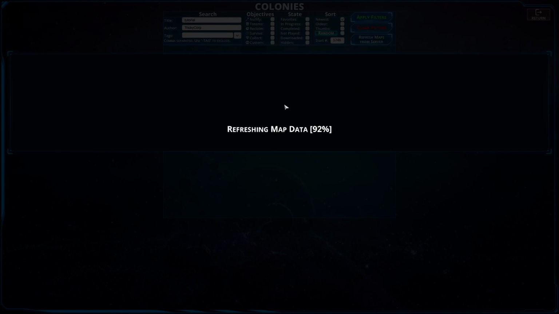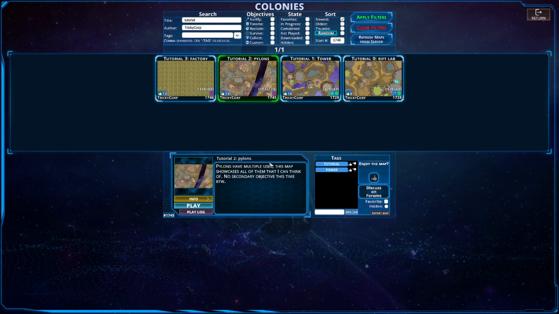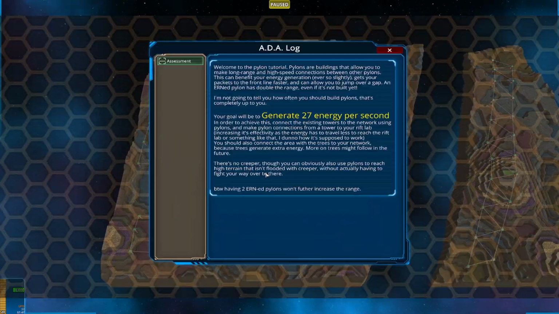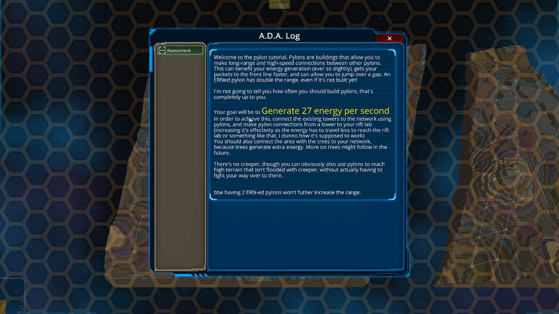And what is the next one? It is pylons. That's right, pylons have multiple uses. This map showcases all of them that I can think of. No secondary objective this time, by the way. Alrighty, that works for me. And our goal is to generate 27 energy per second.